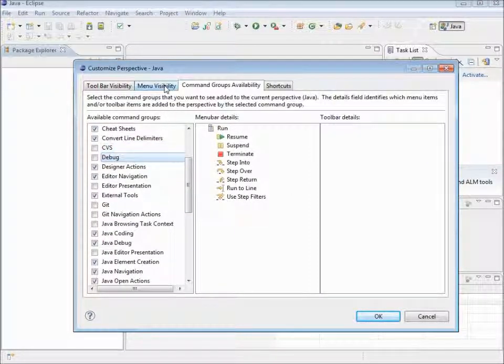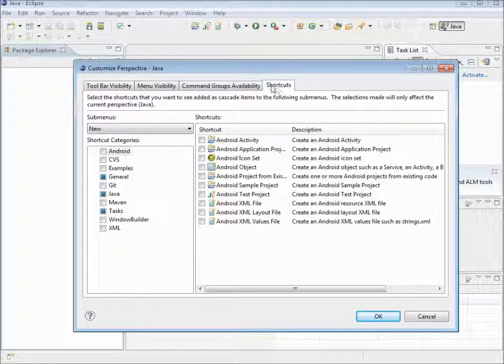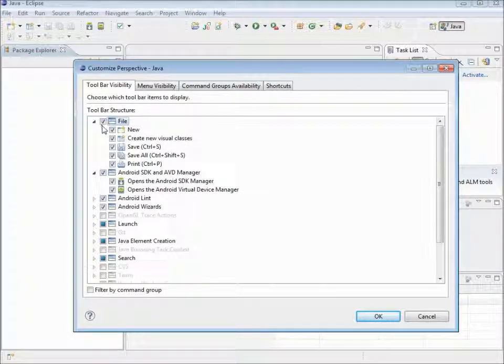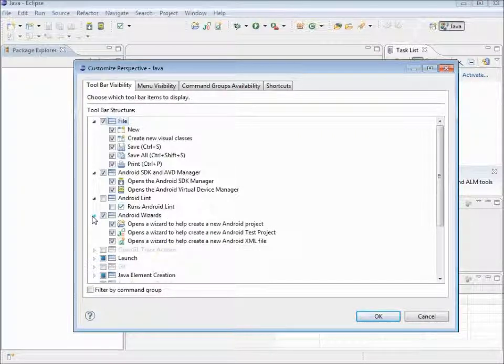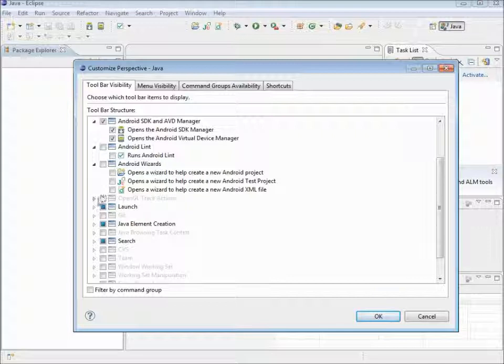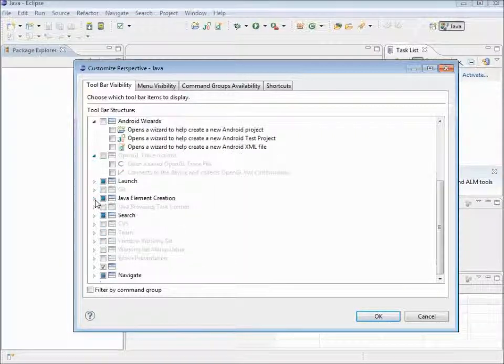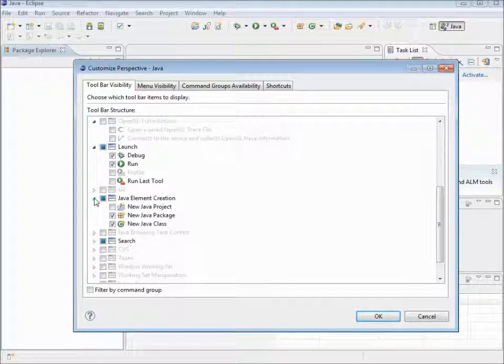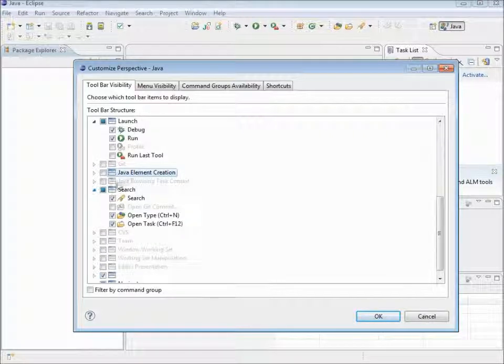And shortcuts. So I'm just going to mess around with the toolbar thing here real quick. These are all fine. I don't need that. Really don't need that. I've never needed to use it. Launch, I really don't need that one. Don't really need this, because if I'm going to be creating new JavaScript elements, I'll be doing it in the Solution Explorer, not through the bar.